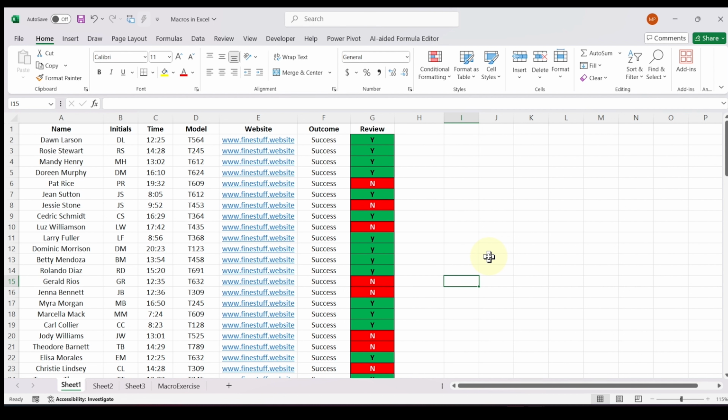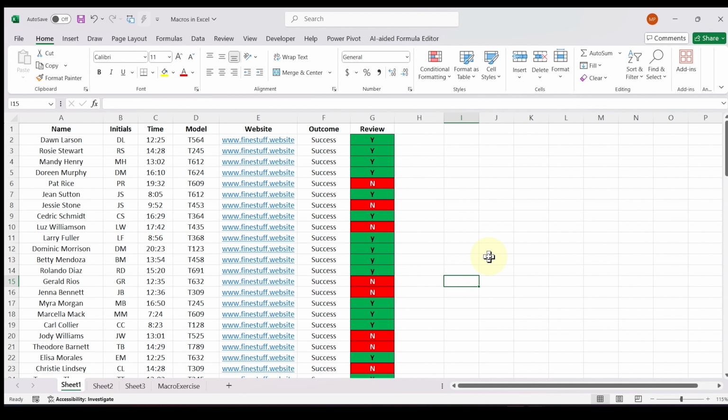In this video, I'm going to show you how to create macros using relative reference. There are two ways of recording a macro in Excel. The first method is the one that I have shown you in the previous tutorial, and there's another method called Use Relative References. That's what we are going to do now, and I'll also show you how you can manage your macros once they have been created.